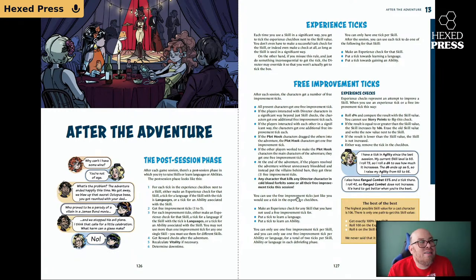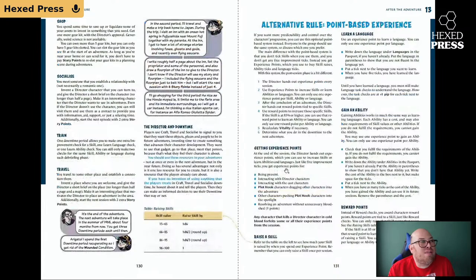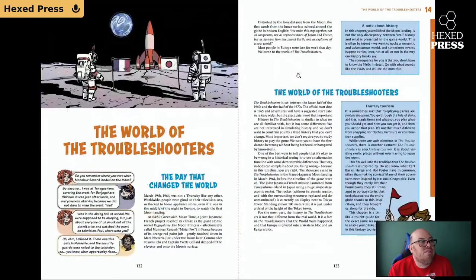All right. And then we have something about languages, and we can learn abilities. You can also reward with some checks. You can check if your vitality improves. And then downtime, we have some mending and crafting stuff. You can shop, you can socialize, you can train, you can travel. And then we've got some, let's see, what are the director? I see. So basically just to pay attention to what the party's doing. And then we have a point-based experience as an alternate, if you want it.